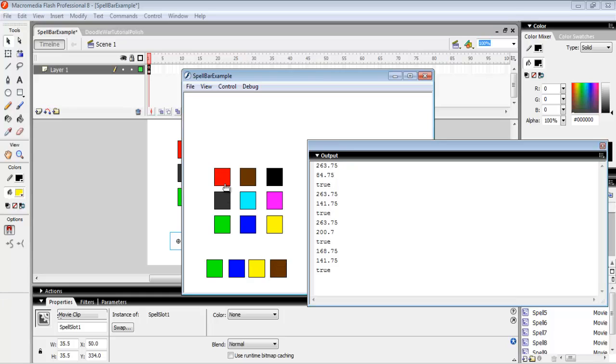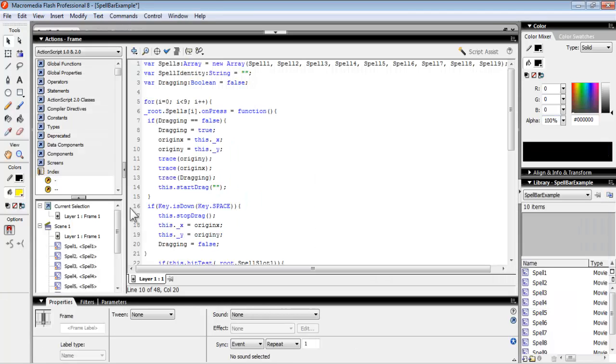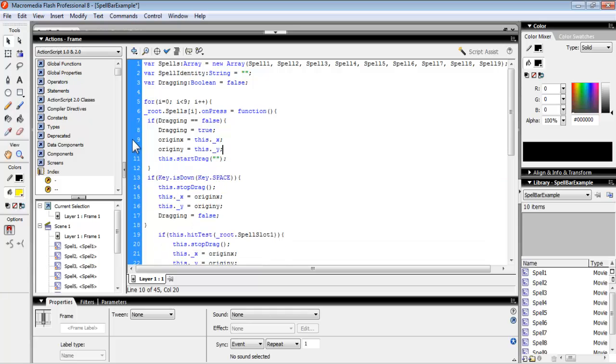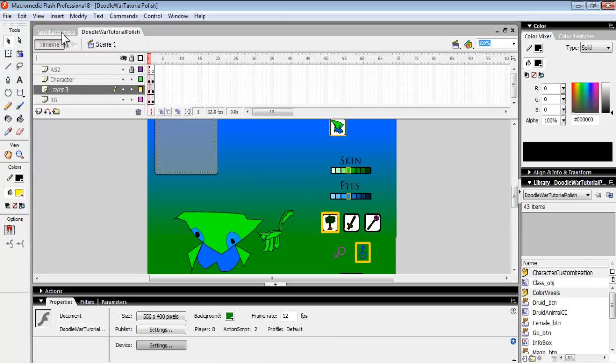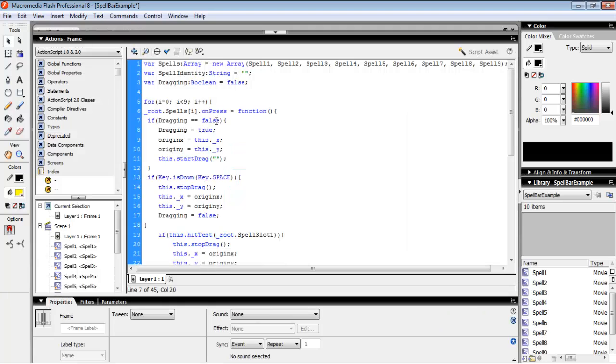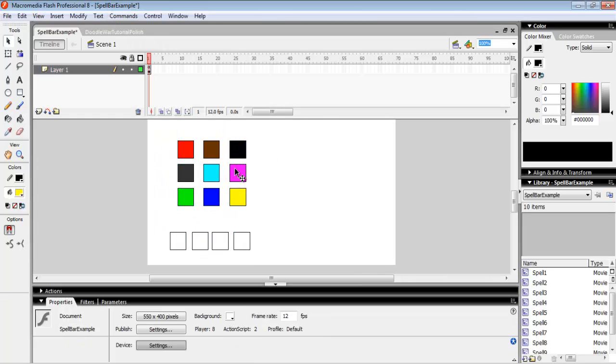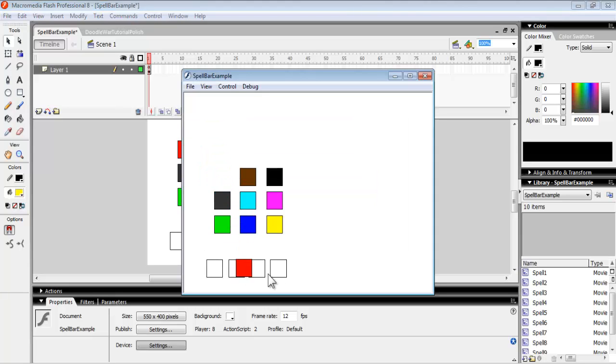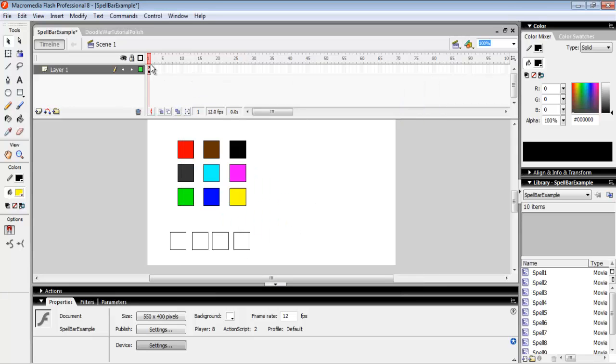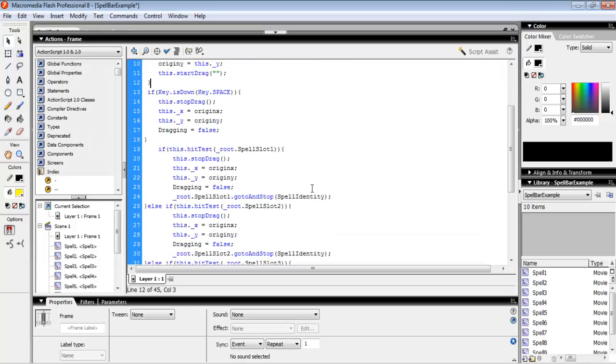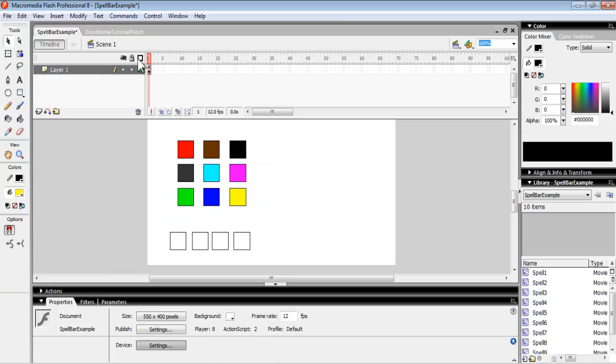So you can basically put your spells anywhere you want, and they just appear at the top again. I'll put it up for download if you want to use it. It'll be hard to integrate yourself into this because it's quite complicated arrays, and then it's got your for loop which loops through all the spells and then gets which one you click in, and then which one you click in gets to a certain spell bar, and we'll ask what spell bar it is, and then we'll reset it all to its original position.